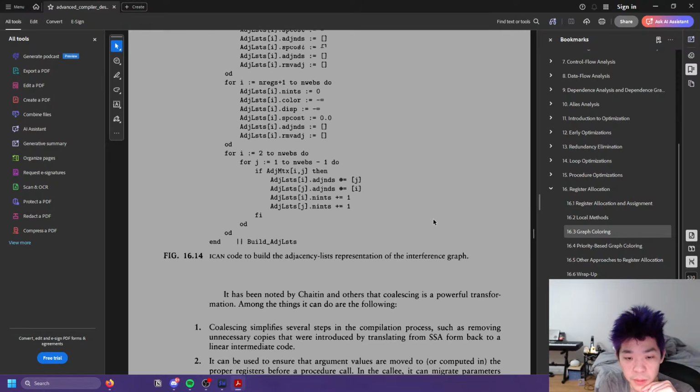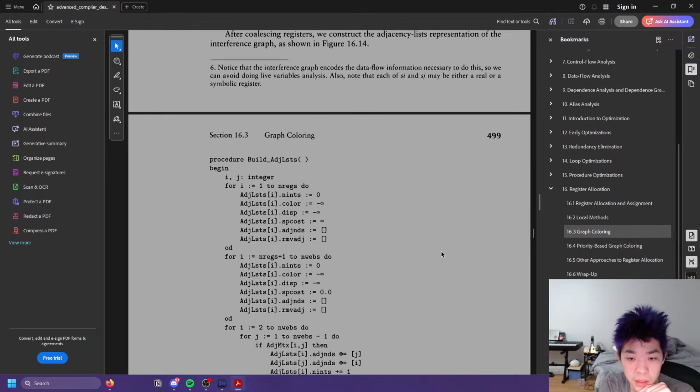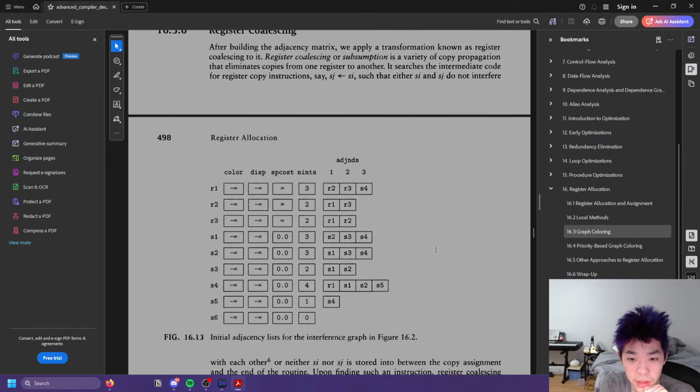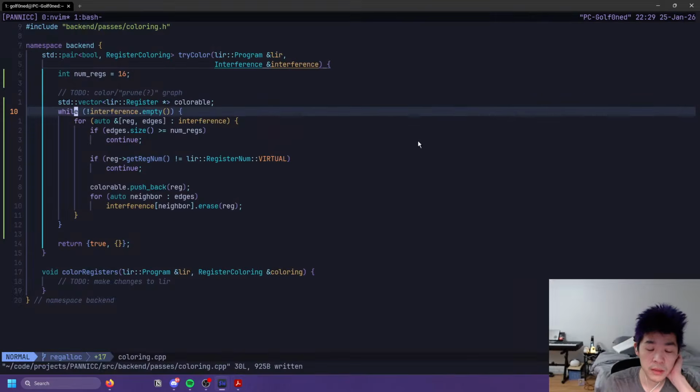This was defined somewhere. Oh, number of interferences. Okay, yeah, then this is fine. This feels fine then, actually. Does this make sense though?